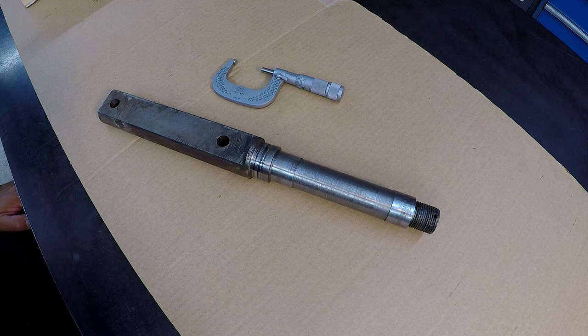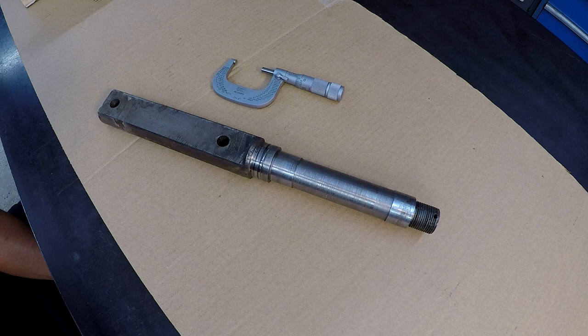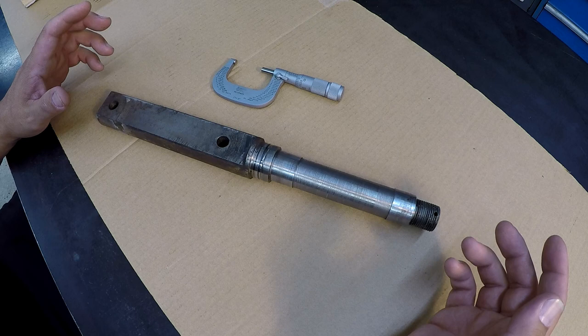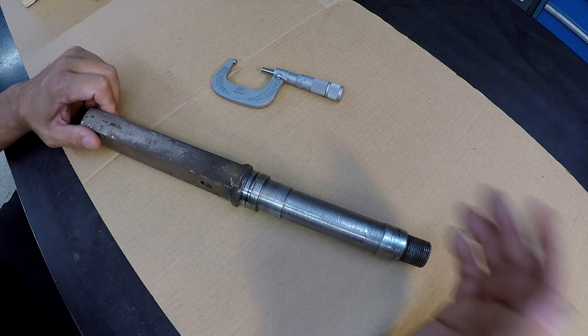So we're getting ready to start our next job here, and what we have is another spray welding repair job that we're going to do. And this is a spindle, what looks like the end of an axle really, but it's a spindle off of a Porter Cable sander, and it's a model G8 sander. It's a very old sander, and it belongs to one of my viewers, and this was a piece that was sent in to me quite some time ago.